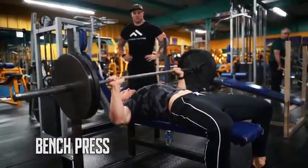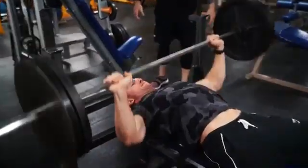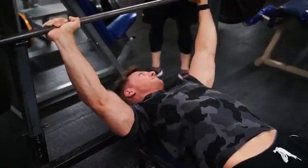You know it's going to be a good chest session. We got Mr. Jacob Hutton in the house. We like to start off with some flat bench press. Get this going. This is really how we gauge if we're getting stronger or not.